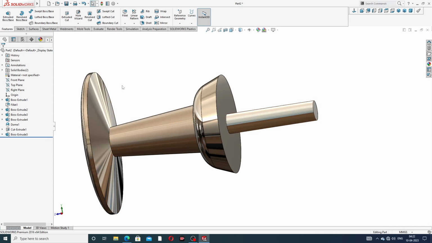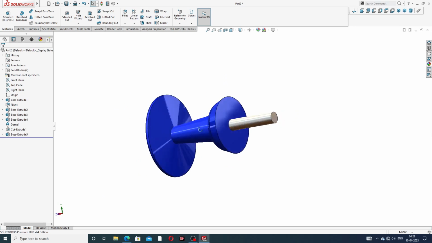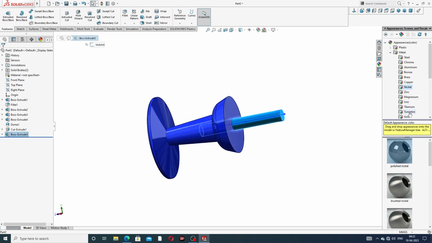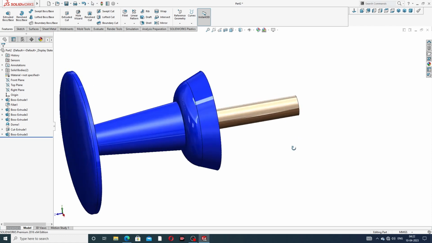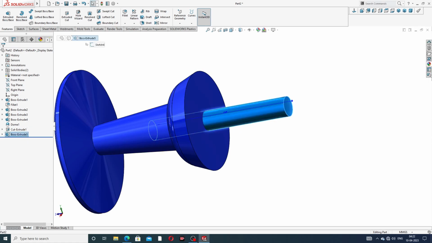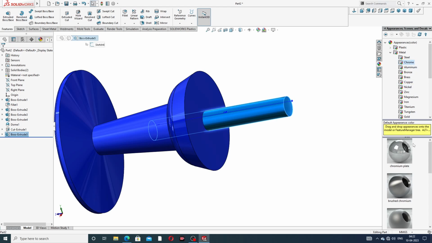Okay, this is perfect. Check undo, and also check nickel. Nickel is perfect, but chrome plate is better. Chrome plate is better.